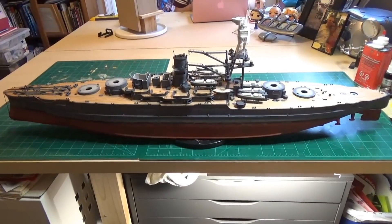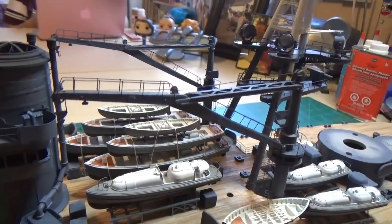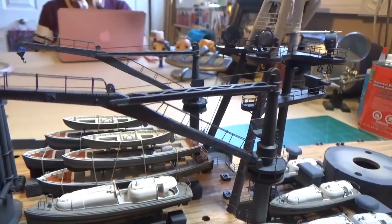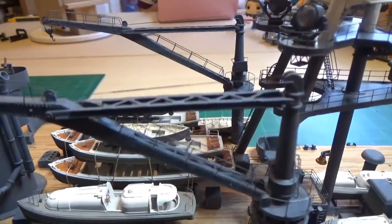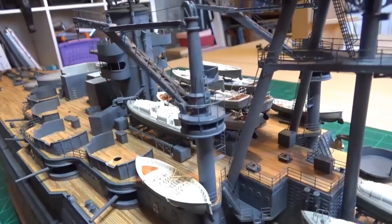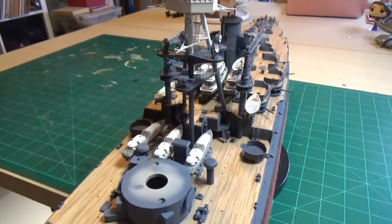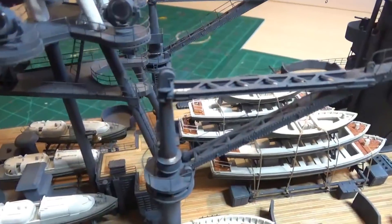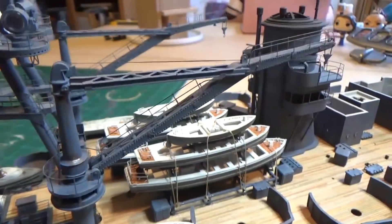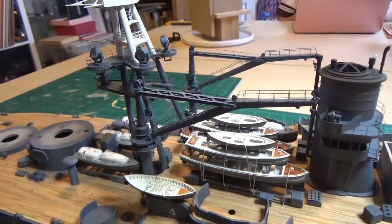Our cranes are done and installed. I did some basic highlighting, a little bit of rust, a little bit of aluminum — definitely used the navy light blue. The cable you see along the top is Easy Line. I use that because it's easy to glue in place and I haven't had any problems with it drying out. It will evaporate and disappear in ultraviolet light, but I keep my models indoors so it's not too much of a problem. The cranes turned out pretty nice, I think.